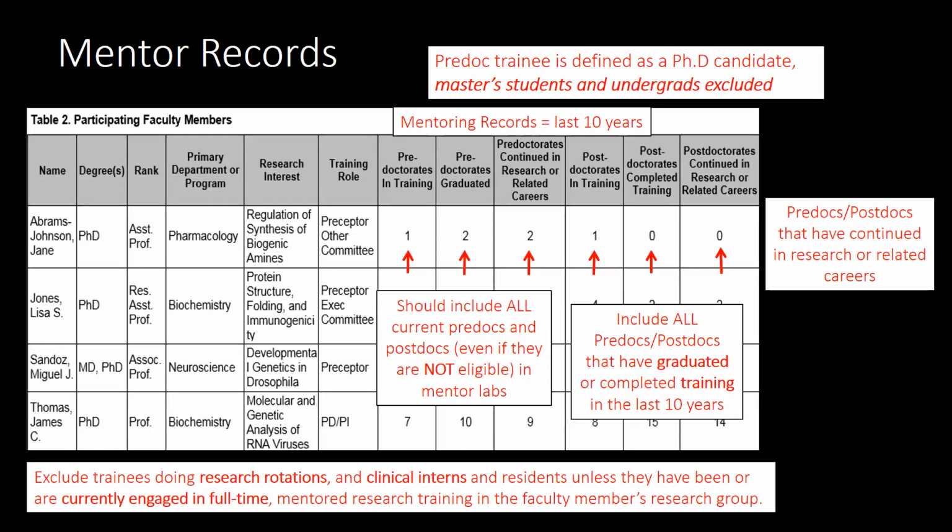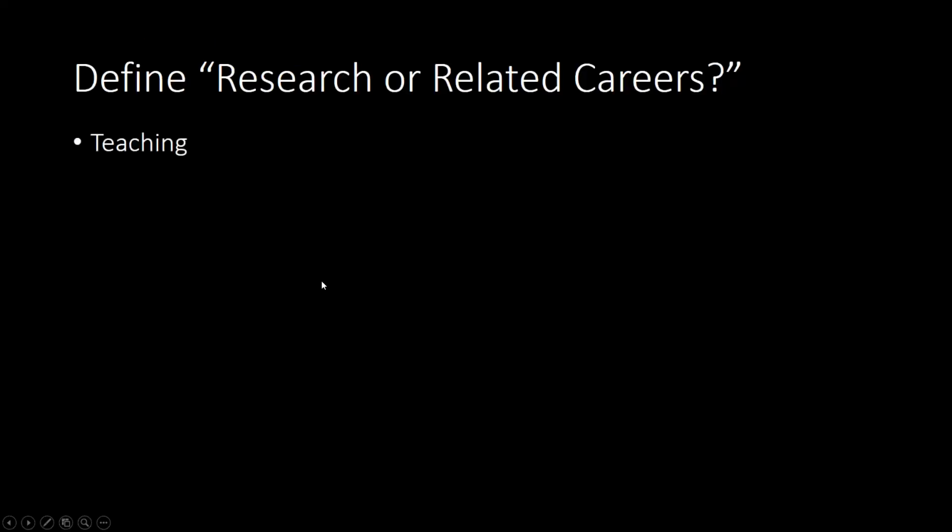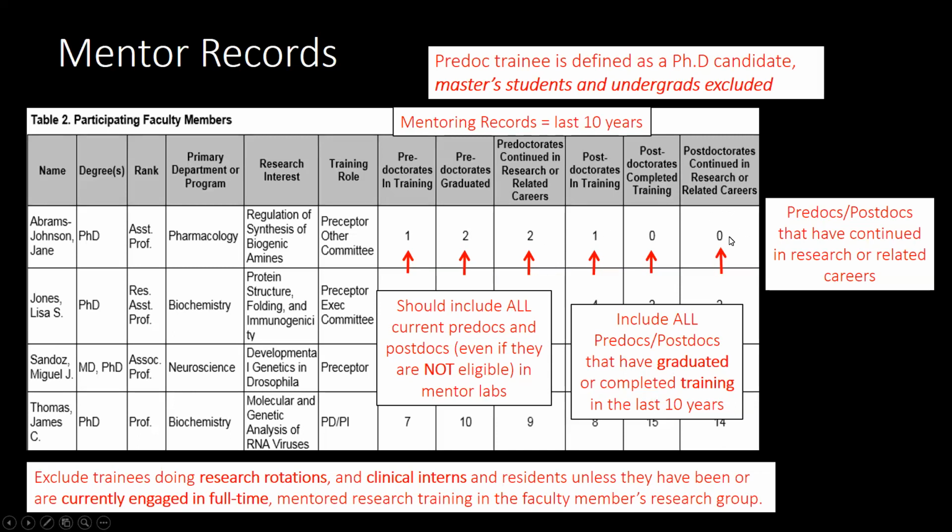It also not only asks about the pre-docs, but on the second half, there's postdocs. It asks exactly how many postdocs you have in training, how many have you graduated, and how many have gone into research and related careers. One thing to remember is you want to make sure your numbers are cohesive. I've seen it where someone will put they've graduated 10 postdocs in the last 10 years, and then somebody will put like 12 here. Well, how is it possible to have 12 people that have gone into research related careers if you've only graduated 10? Look at it logically, it can't be more than 10, right?